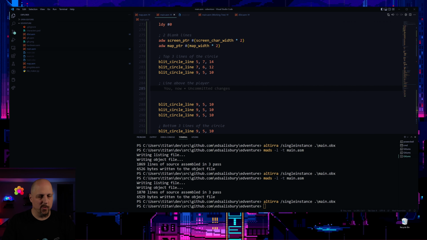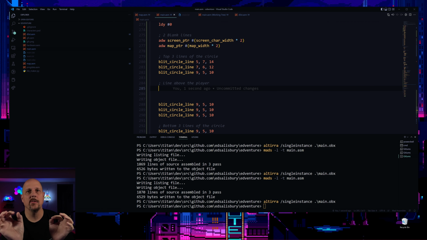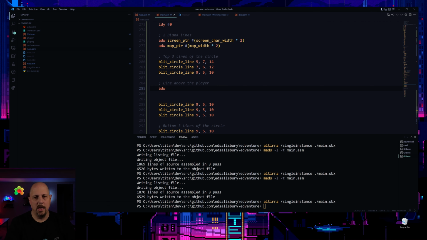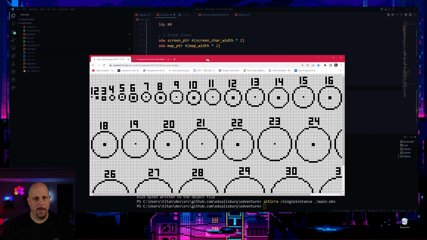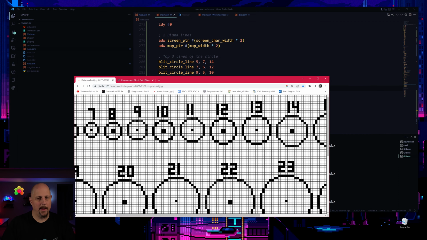And so what we're going to do is our map pointer is set correctly. Using the map pointer, we're going to peek at what is above the player. And so we're going to advance the map pointer a certain amount of characters. If we go back to our image, to get to the middle line, we're going to go 5, right?